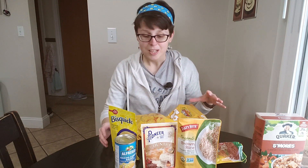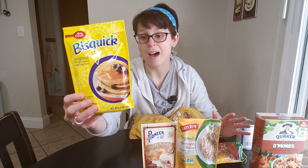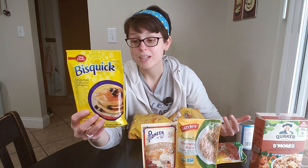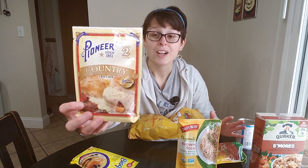Next up, my second meal. I was pretty excited to see this. This is Bisquick mix, and you can use this to make pancakes, but there is also a recipe on the back for drop biscuits. What's cool about this is that it does not need any eggs or milk — at least for the biscuit part. It says you need one third cup plus one tablespoon of either milk or water, so if you don't have milk, you can easily use water. But biscuits by themselves don't make a full meal. The one new thing I did find: Pioneer country sausage flavored gravy mix. Yes, I am making Dollar Tree biscuits and gravy! I know I try to promote a lot of healthier foods here, but sometimes you have to indulge.